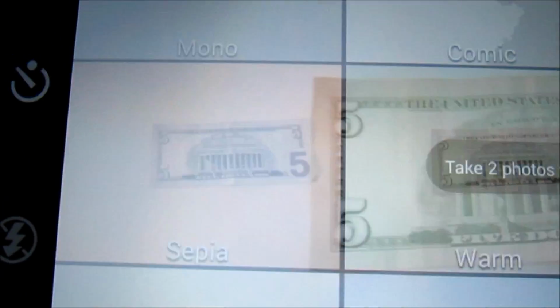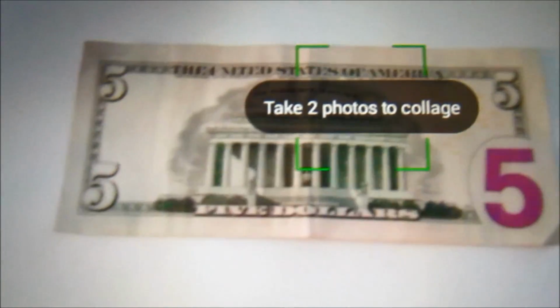Then you have multi-exposure. If you want to create sort of an interesting look, you can get multi-exposure, where basically you take the first picture. Let me move this out here so you can see it. And then you take a second picture, either just below it. You see how that's creating sort of a multi-exposure look? And I mean, there's so many cool things that you can do with that. You put it on someone's head, and then you could put a caption, whatever.